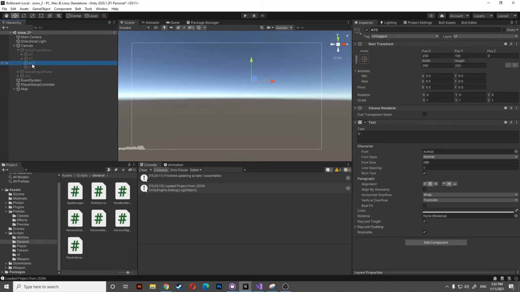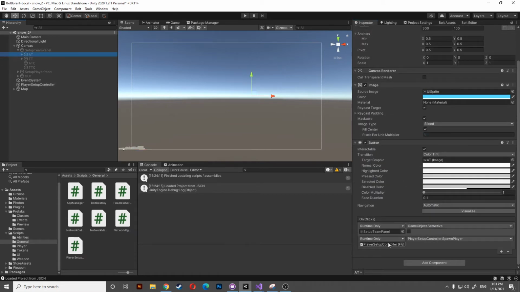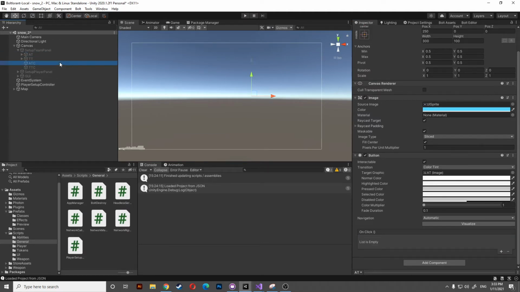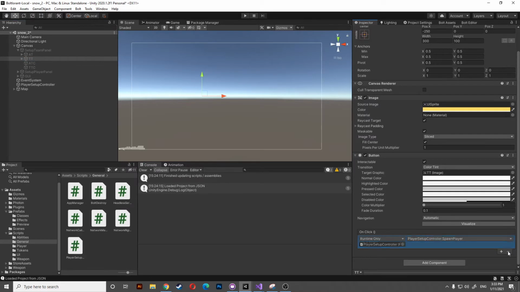Yeah, like so. So here let's put the AT count here and the TT count here, and of course the TT button here and the AT button here. On the buttons, what we're gonna do is pretty simple. We're gonna remove everything here, like this. Sorry. So here what we're gonna do is pretty simple. We're gonna add a function and another one here.